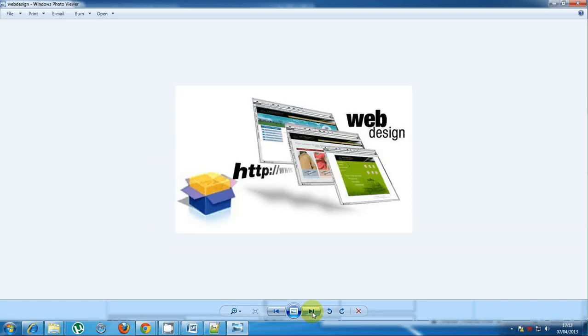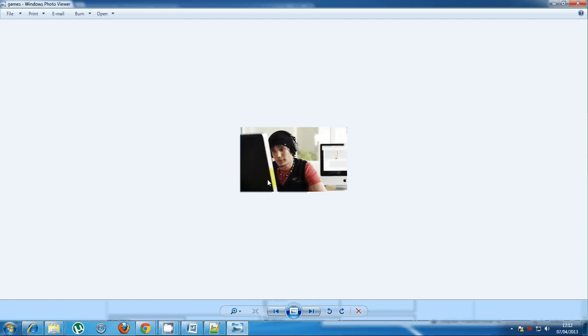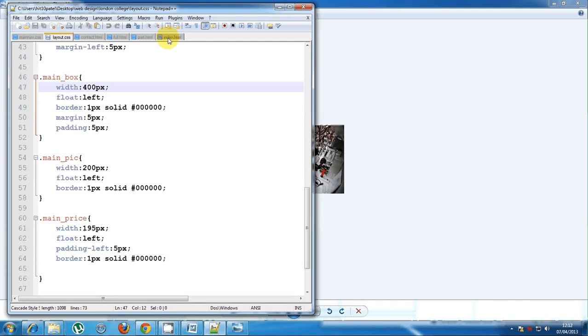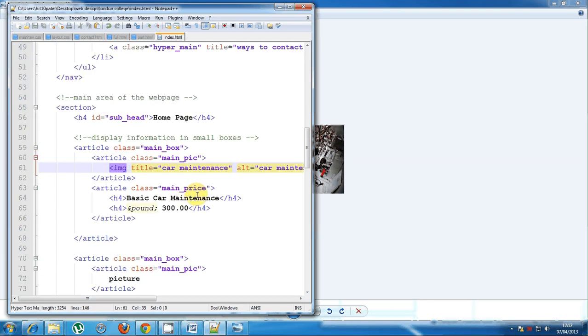Okay, now if you can notice, there's some images which are very small, like this one. Okay, and then there's this one. So I'm going to start with this picture and find out what the width of this one is, and then work around this. Okay, so before we start, I'm going to add the PC maintenance one as well.